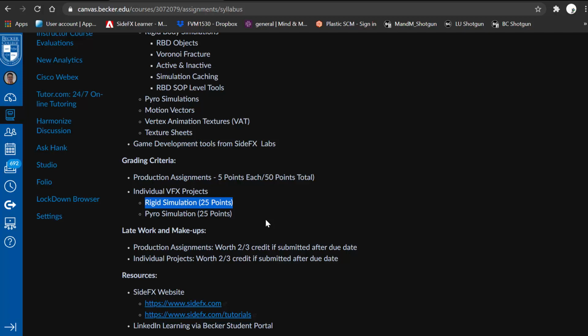We're doing a first pass, probably even a second pass, because we need to review these. We need to review them for believability in order to make them better. And also there'll be lots of questions on how to solve various situations that you might encounter with your rigid simulation. So we want to take some time to really plan and map this out and make it look really good, because ultimately it needs to be a piece that you put into your portfolio or demo reel. So we're going to be working on this in multiple phases.